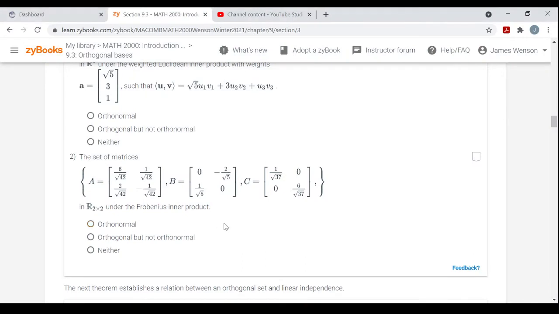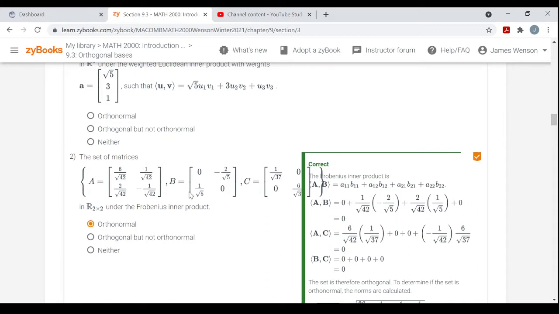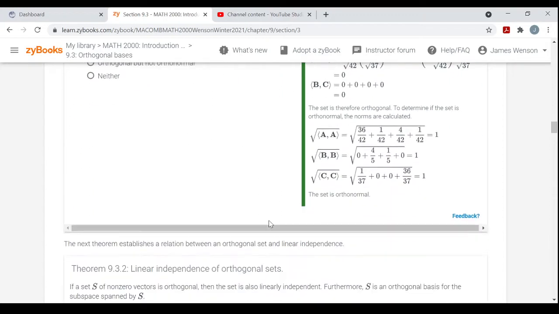So orthonormal, yes. Last to check. And this is only a set with 3 vectors. If you had a set with 5 vectors, for example, to see if it's an orthogonal set, you'd have to do 5 choose 2 inner products. Look at every pair. 5 choose 2 is 10. You'd have to check 10 different pairs to see if it's an orthogonal set. And then if it was, you'd check to see if all 5 of them are unit vectors. So the larger the set, the longer this takes.